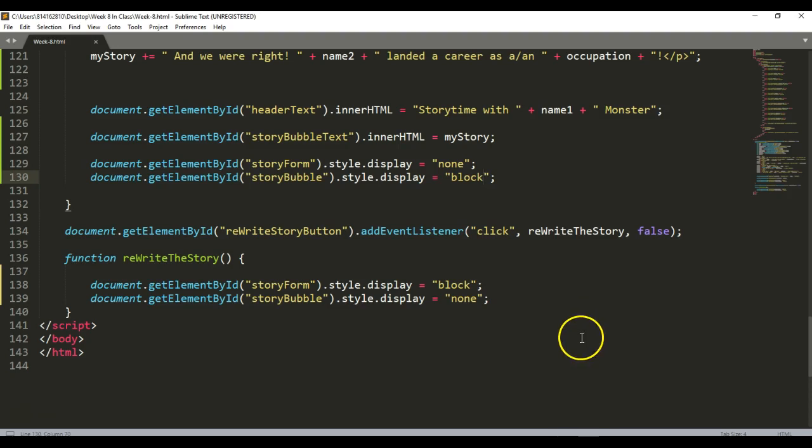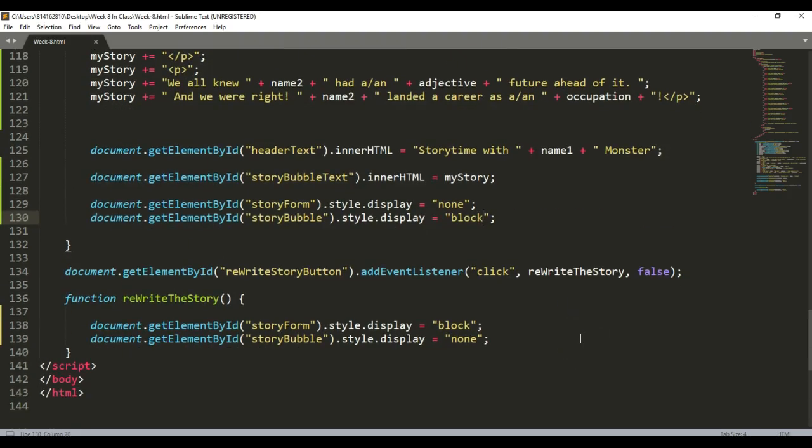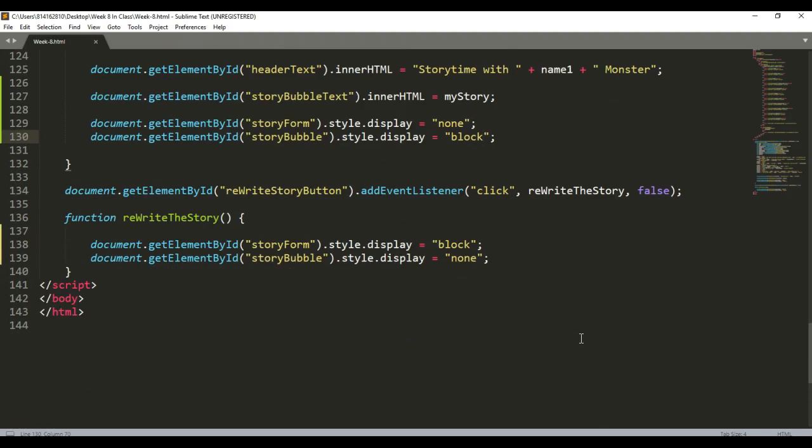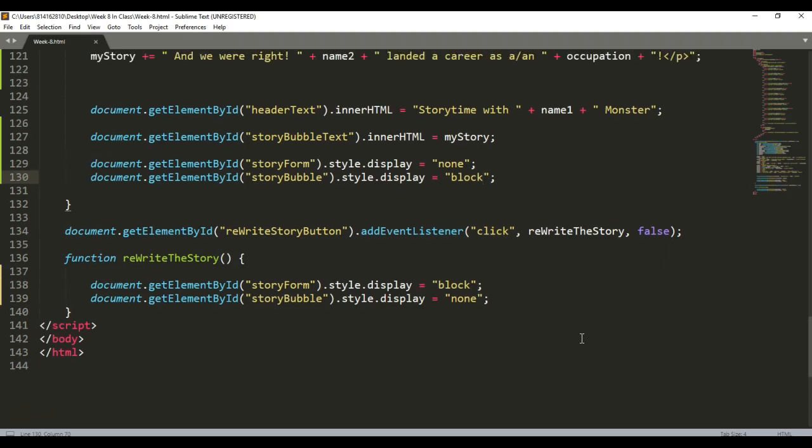It would disappear. Just to give you guys a hint, that's called rewrite the story. Good.